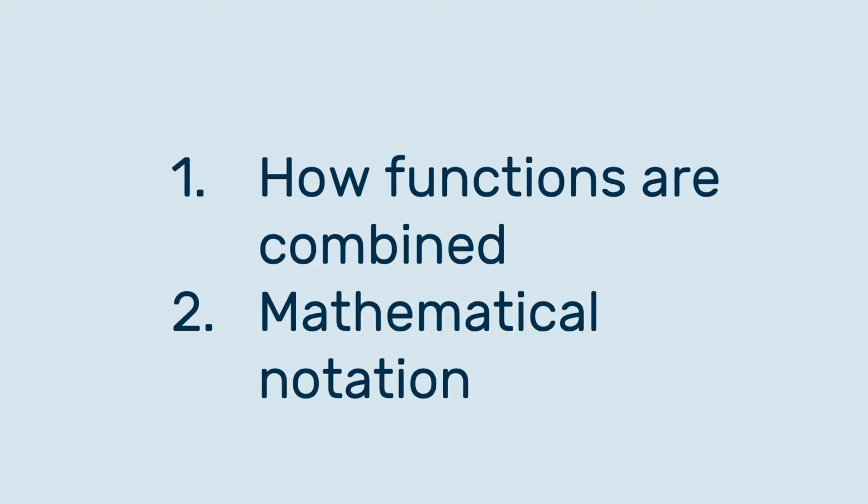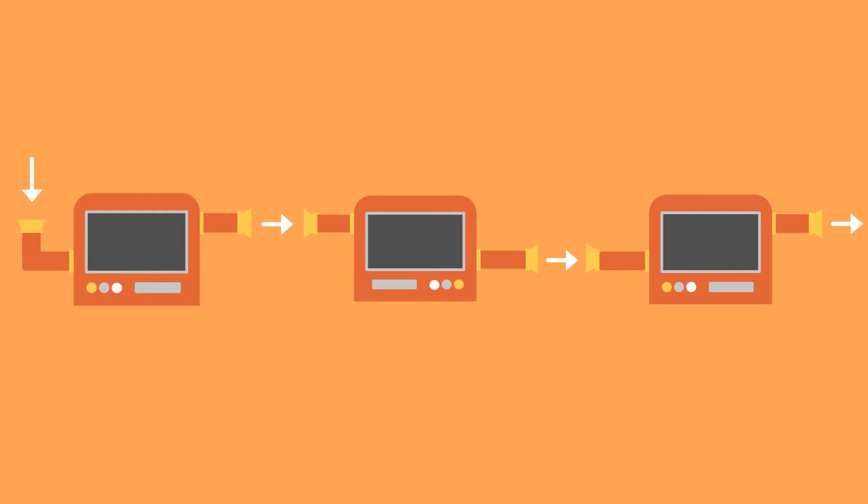So let's get started. A key concept in functional programming is the ability to have a complex function which is formed by combining several simpler functions. As each simpler function runs and outputs its result, this is then passed in as an argument to the next function. This continues and continues until the final result is produced.